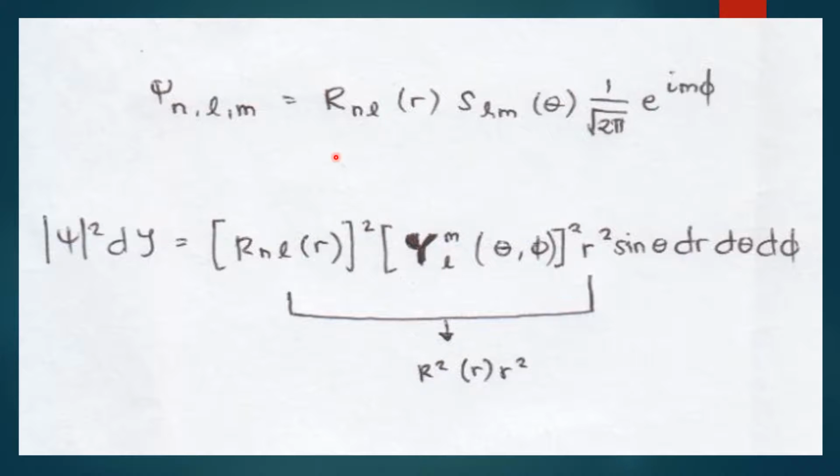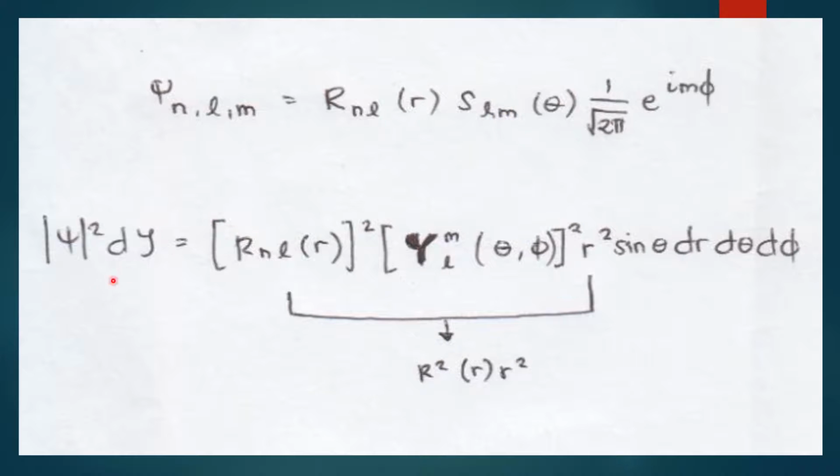We will now denote the hydrogen-like atom bound state wave function by three subscripts that give the values of n, l, and m. So psi n, l, m is equal to R n l, Y l m (theta) times 1 over square root of 2 pi e^(i m phi). As you can see, the radial factor in this wave function depends on n and l, but not on m, while our spherical harmonic function depends on l and m.